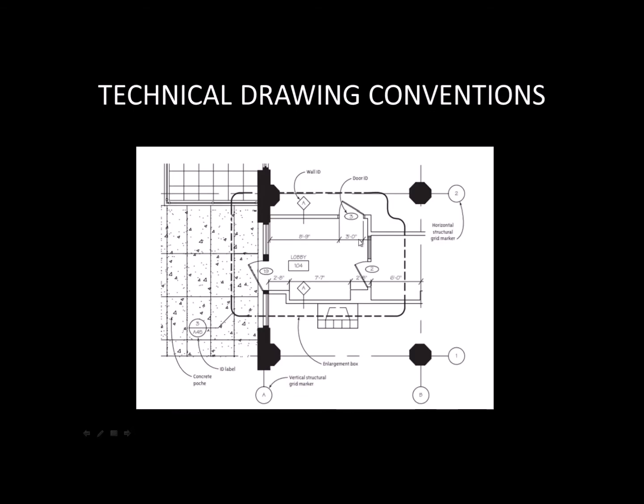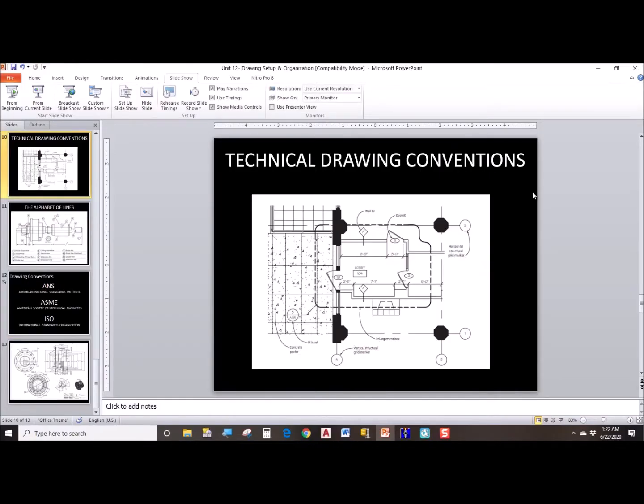On this structural drawing here, why does this thing here have this dark, heavy, broken pattern around it? What does that mean? And then what's this stuff out here? Looks like little triangles and dots. What does that mean? So there are some conventional practices that are followed by people who do technical drawing work, and in this unit of instruction you're going to get a chance to see some of that.